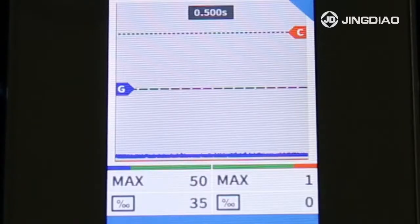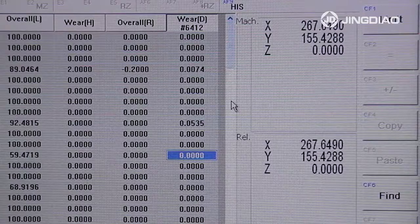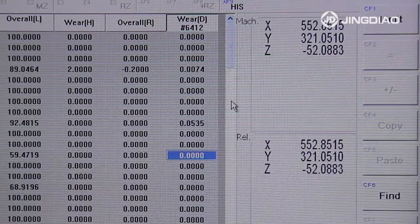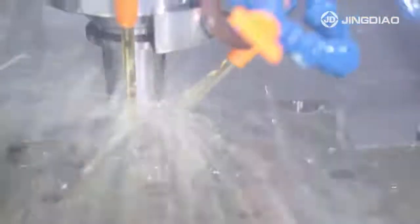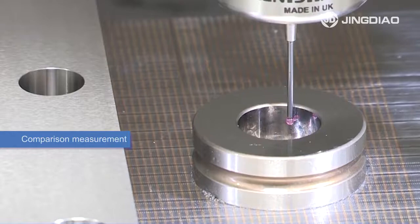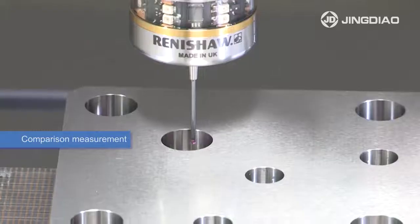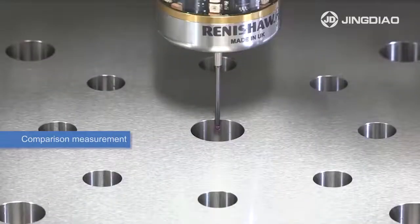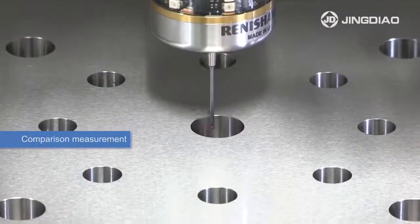of the grinder's diameter. Jingdiao 50 control system automatically offsets the grinder's diameter according to the difference between the grinder's nominal value and initial value, and then kicks off the first finished grinding. After first grinding, through the comparison measurement of Jingdiao IMIM technology, we obtain the hole actual size. Then calculate its deviation against the hole's nominal size.